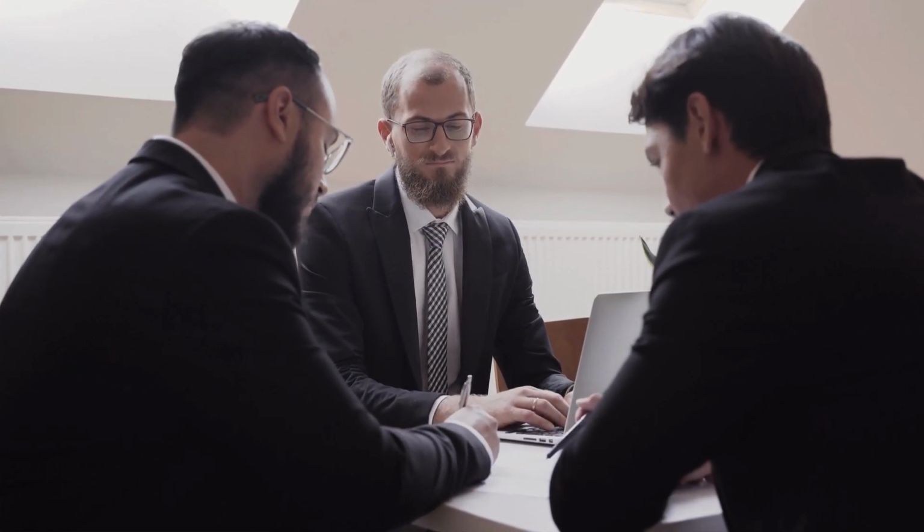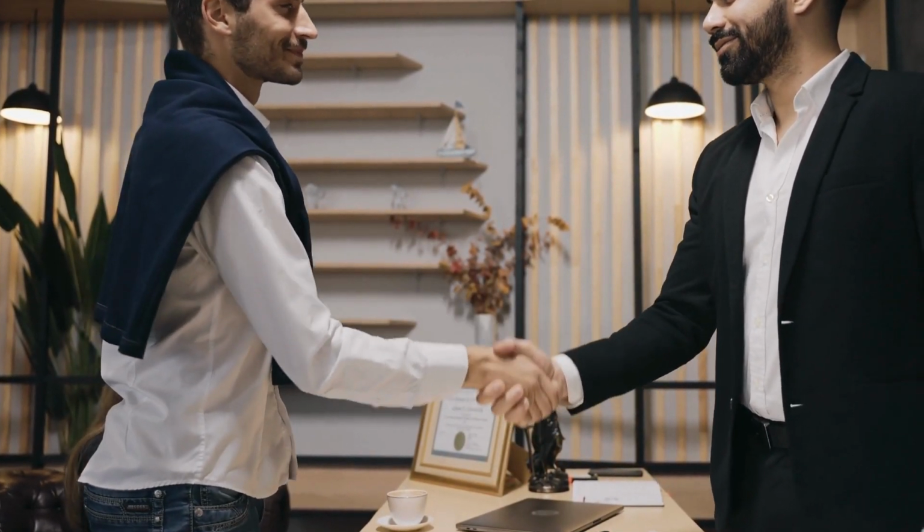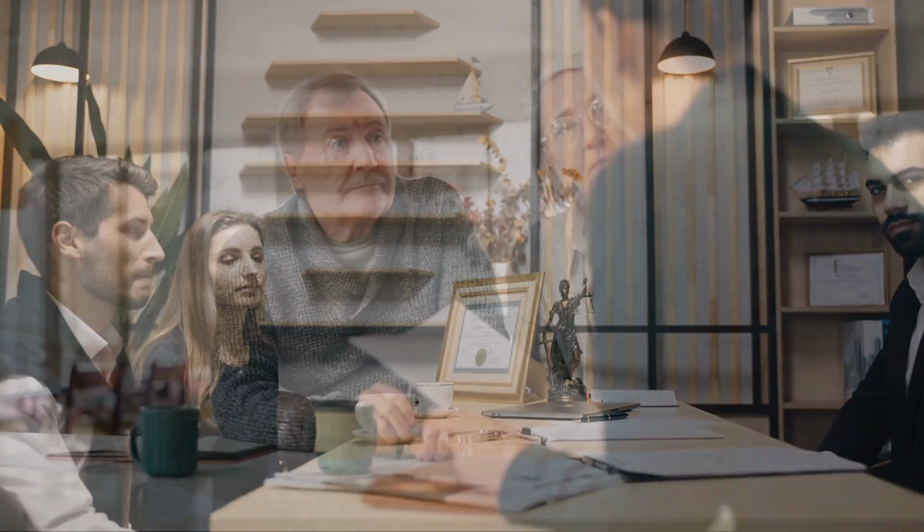Exactly. So the bottom line is be proactive. Know your rights, document everything, and get help when you need it. Knowledge really is power when it comes to renting in California. And as a final thought, every situation is unique. But staying informed, being assertive about your rights, and knowing where to get help can make a huge difference. For sure. Not just for you, but for everyone renting in California.